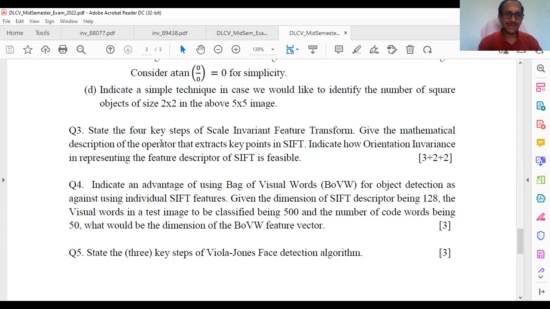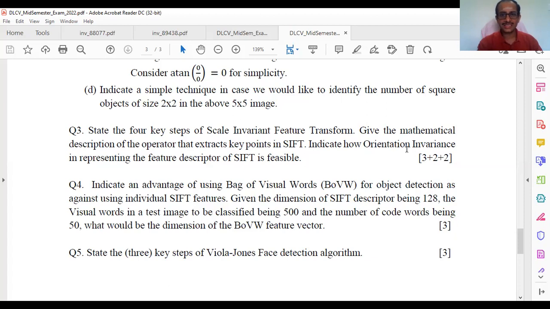Give the mathematical description of how to extract key points in SIFT. Even for this, what I expected is that the Laplacian of Gaussian gives the key points, and Laplacian of Gaussian is computationally intensive. So we approximated it by difference of Gaussians, computed at different scales, and then you find the peak of that. That's what I expected. But some of the students started writing the other steps, the Hessian matrix, and then R values there. It's okay, nothing wrong to write, but it was not asked, so no need to go to that extent.